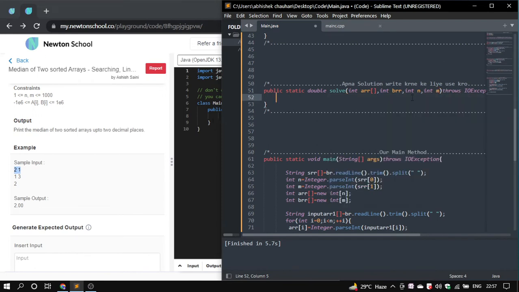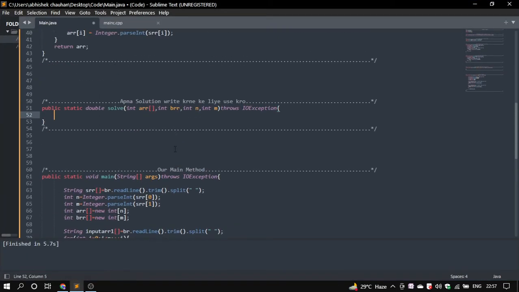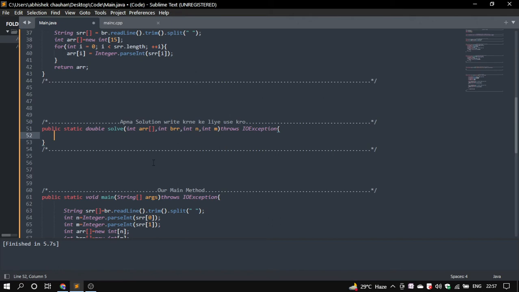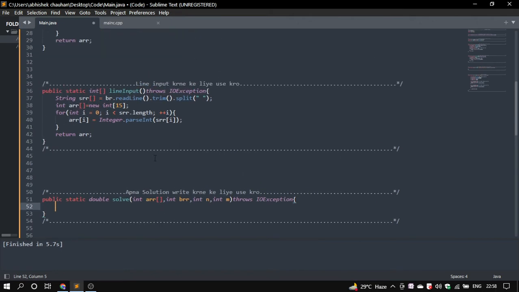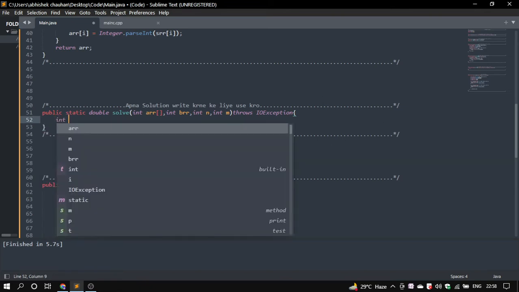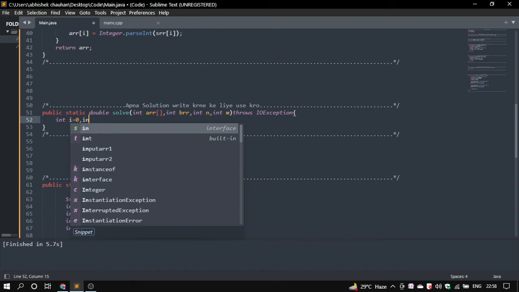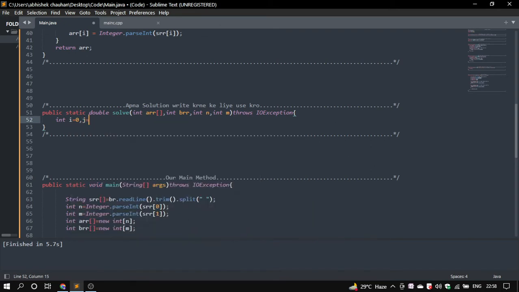Now basically what I do: I create two variables, int i equal to 0 and j equal to 0.